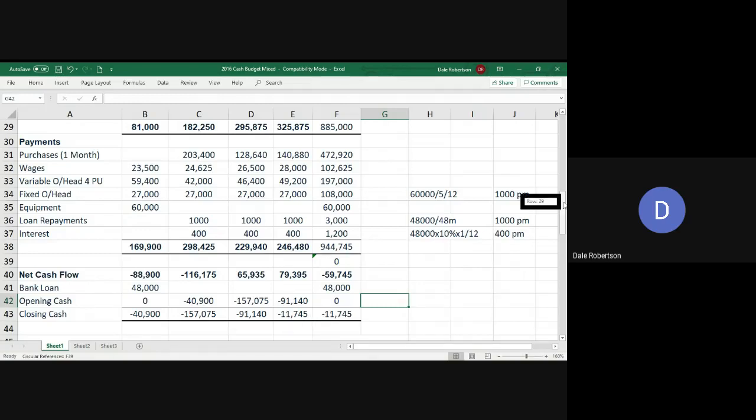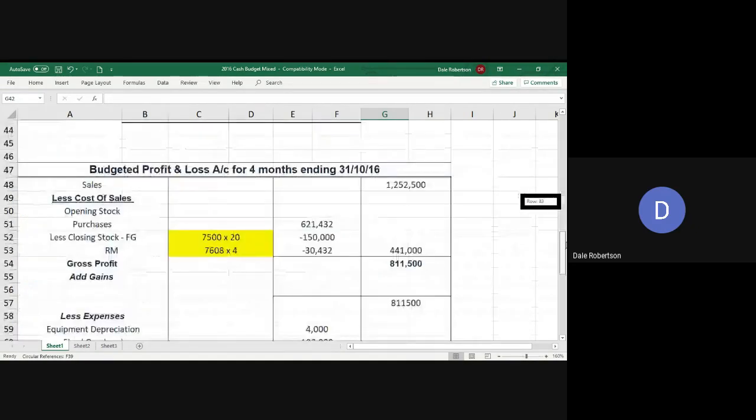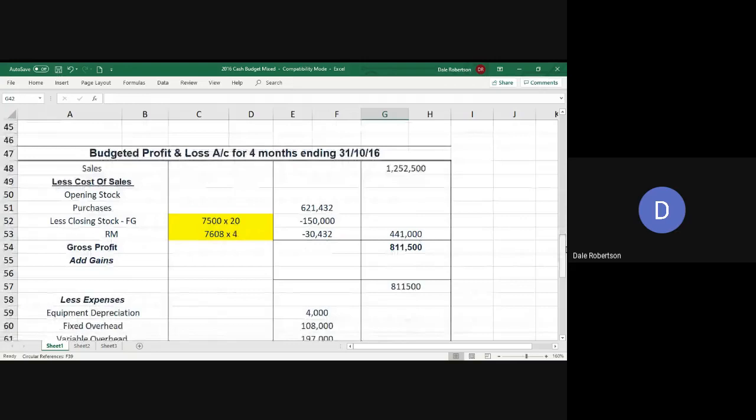Now we're going to move on to part D, and a lot of this hopefully will be straightforward for us. Part D of the question, well, first off, the sales we get by adding up the 4 months, July, August, September, and October, the 4 months from the question's sales. So that is 270, 292, 500, 330, and 360 gives us this number here. So the total of the 4 months from the question.